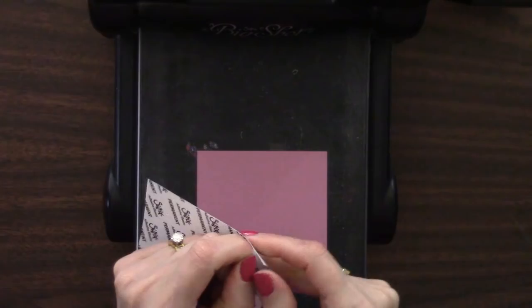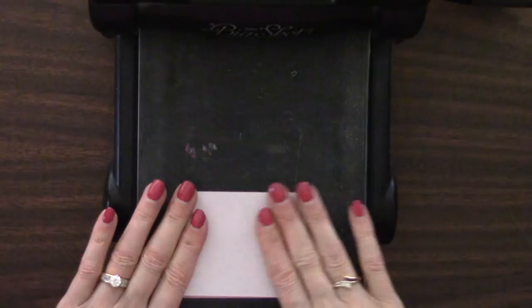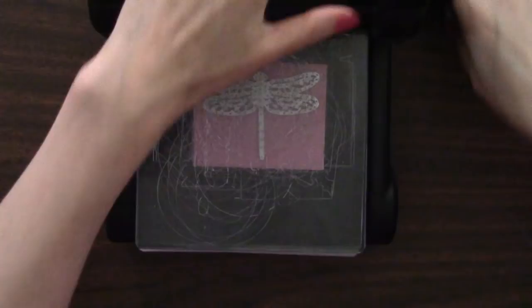So I just peeled off that backing. We're going to put it on our Sweet Sugar Plum cardstock, and it's going to make a sticker for us. Okay, so we want the adhesive sheet down, and then our beautiful die on top. There we go. And the rest of the sandwich is another cutting pad. And we're going to go ahead and crank this through.